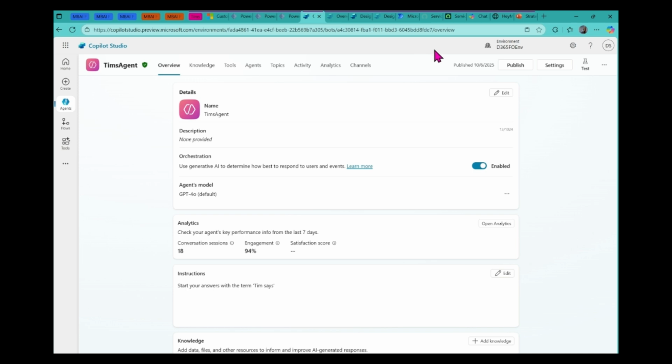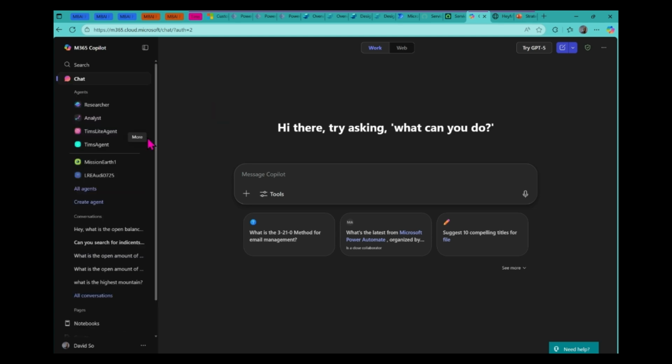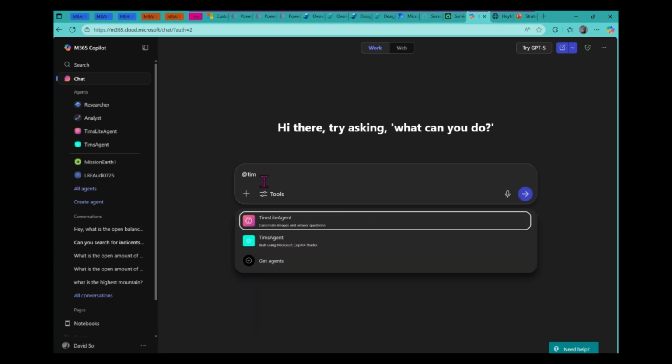And now I want to chat with this, but of course not here in Copilot Studio. I would rather go here into M365. And if you're here in the chat experience, you might know that you can connect to different agents. So you just click the add symbol.